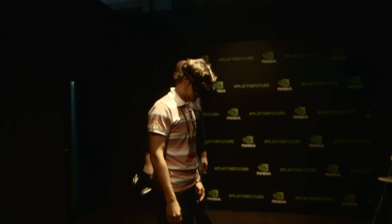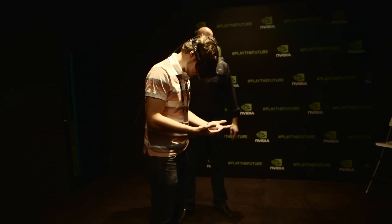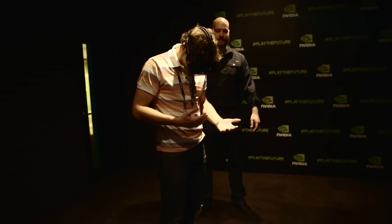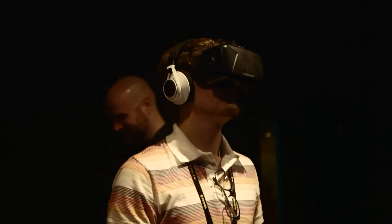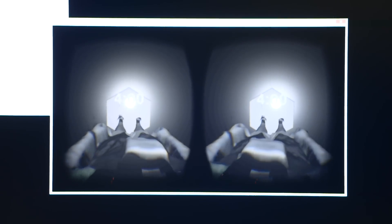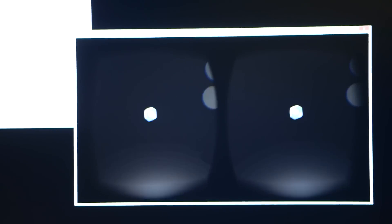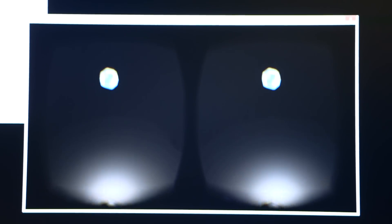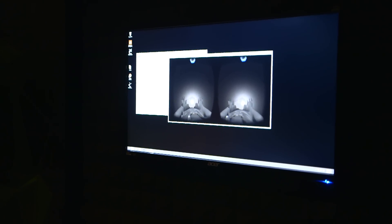One of the coolest demos we played at GeForce Experience was with Hydra CCP, the guys who brought us EVE Online, where they use the Kinect to scan your body. When inside the VR, you actually see your body when you look down — your hands and everything scaled pretty much one to one. Whenever an anomaly enters your Kinect space, they start to glow orange, making other people feel like they're out of The Matrix. This was the first time you actually feel like your body and other people around you are in this virtual world.